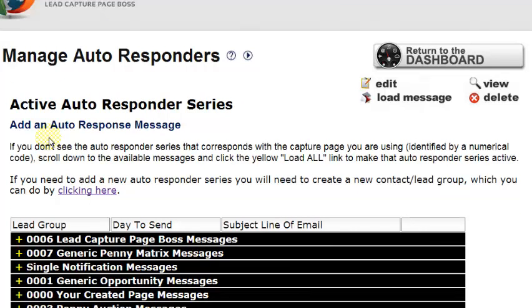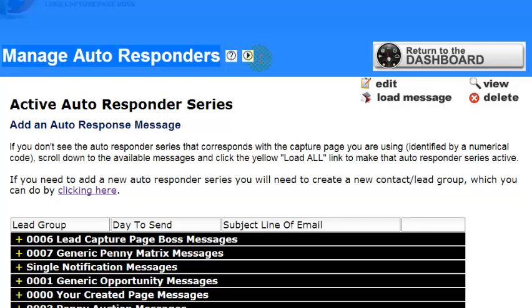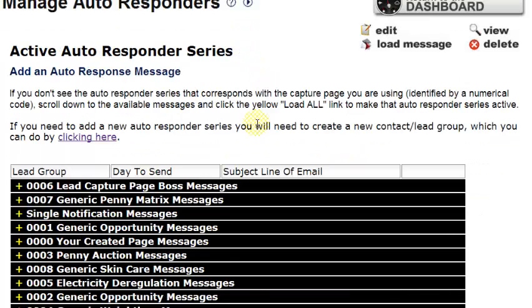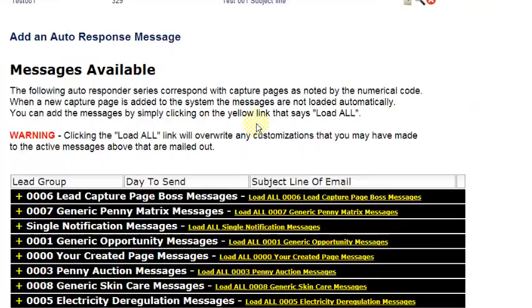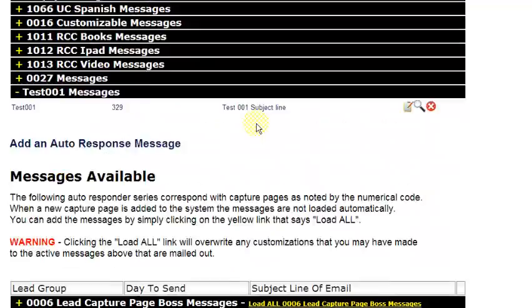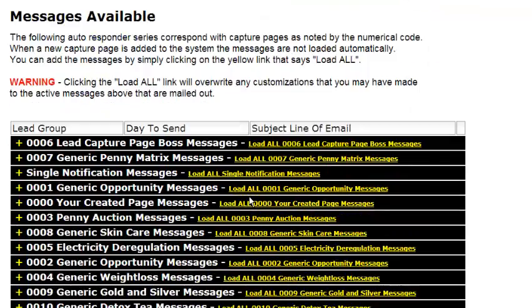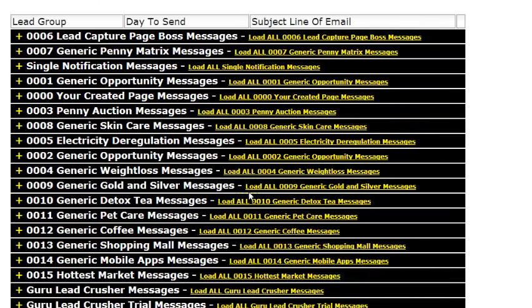Now let's do a quick recap. Remember that you have these help icon buttons here up at the top of the page in this system, but they may also be underneath or somewhere else, and they may have a different icon. Second, you have two different groups here of auto-response messages. One is already active within your account, and the other one is latent, but can be loaded into your system so that it becomes an active email autoresponder series.